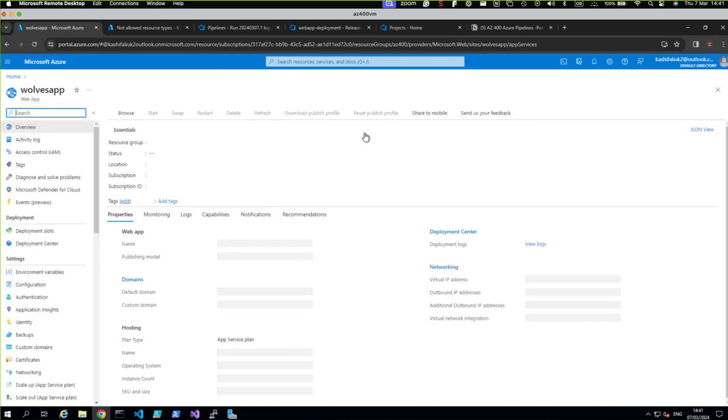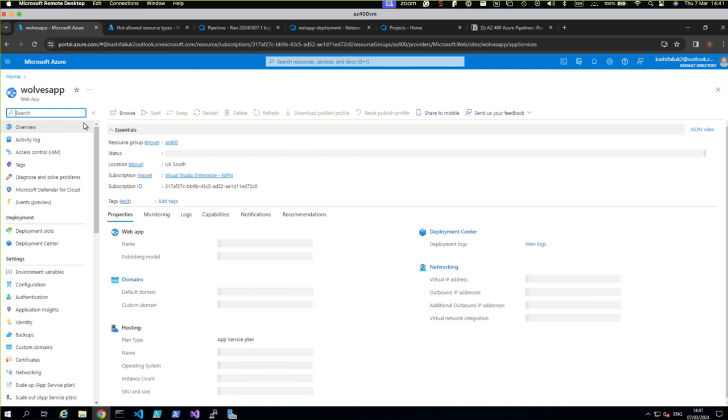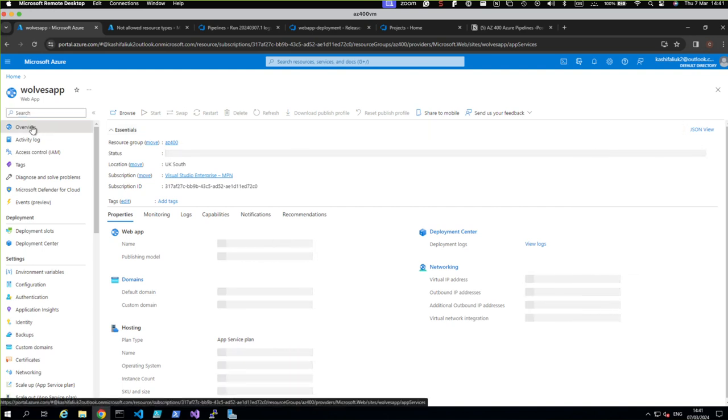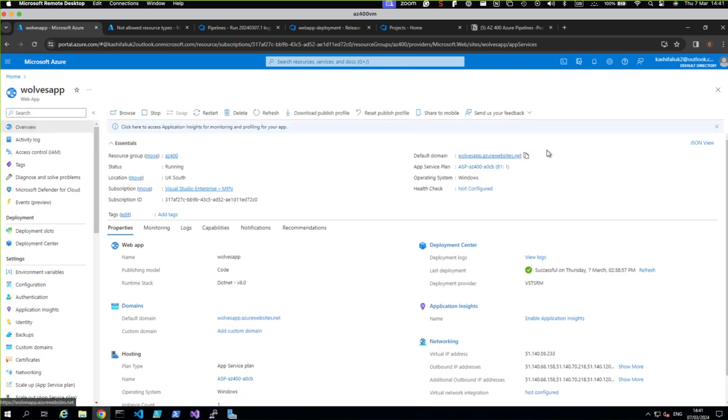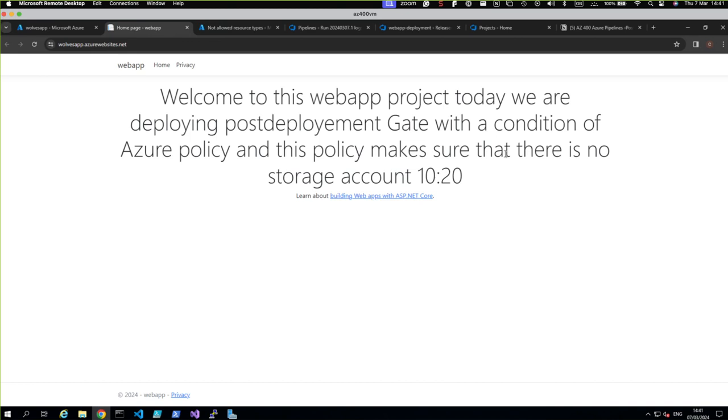If we go to overview, if we click that, remember we made those comments in the index HTML. Welcome to this web app project. Today we are deploying post deployment gate with a condition of Azure policy, and this policy makes sure that there is no storage account.